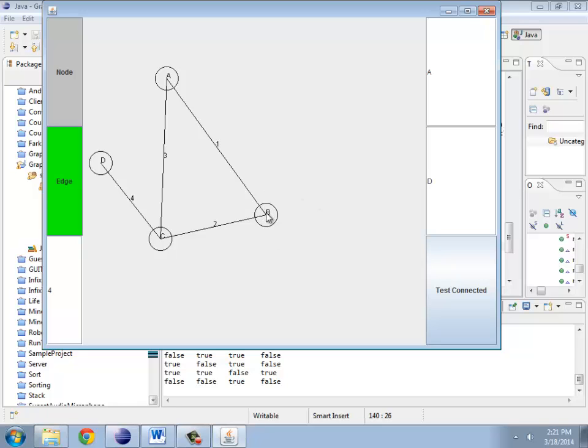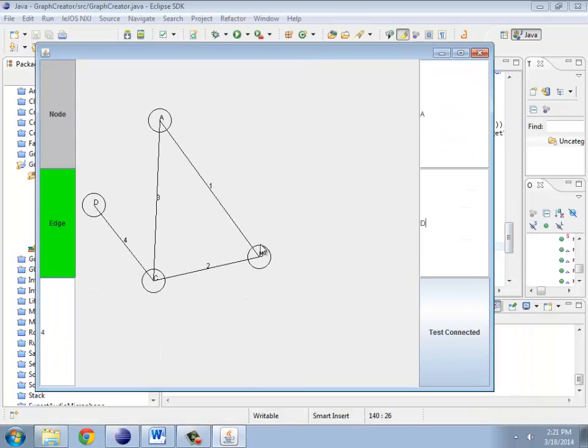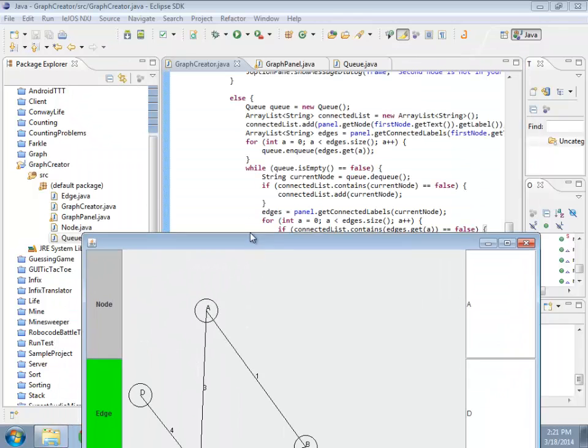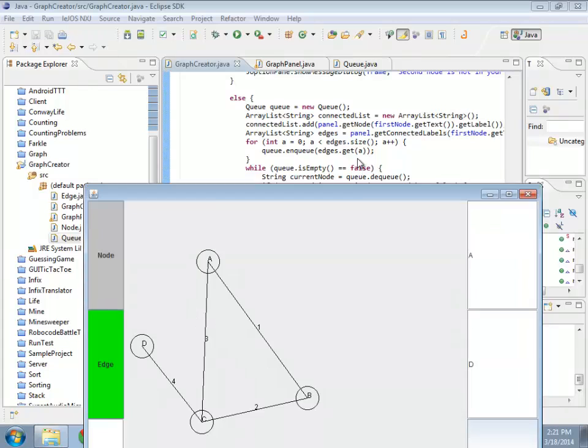We add that to the connected list, and then we look at A and say, oh, that's already in our connected list, so we don't need to add that again. That is this line right here, where we check to make sure it's not already in our connected list. And then we add in C, which isn't in our connected list, so it gets added in again. C has been added in twice, once from A and once from B. That's all right. It'll get thrown out later. We grab the C the first time, because the queue is still not empty. C is in there twice.